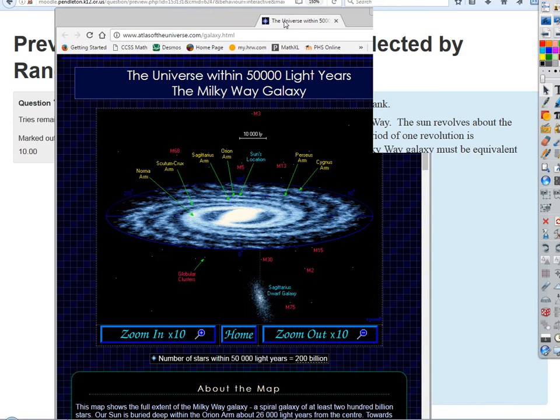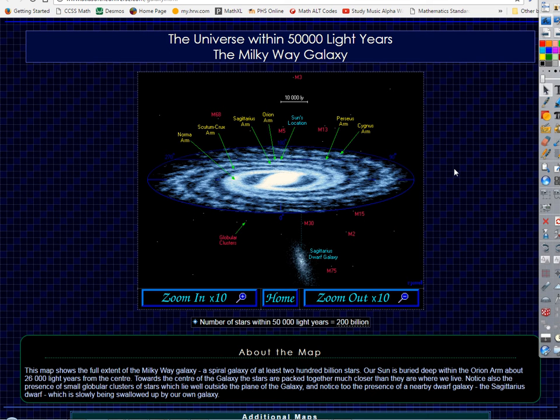Okay, so here's our Milky Way galaxy, roughly, right? And so you can see, let me turn the light on here so you can see a little better. So here's where roughly the sun is, out here, pretty far out. 99.99999% of the galaxy is closer than we are. And all these stars are just rotating around the center of the galaxy, right? So yes, we are in orbit about the center of our own galaxy.